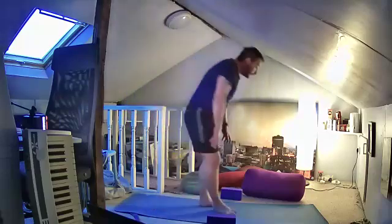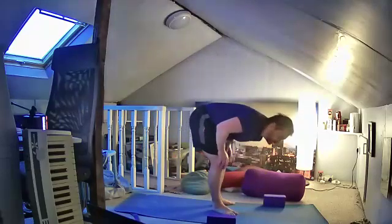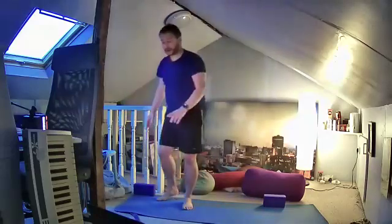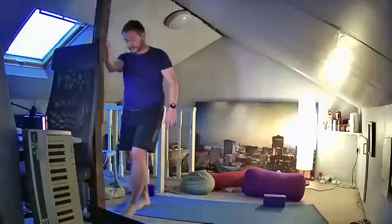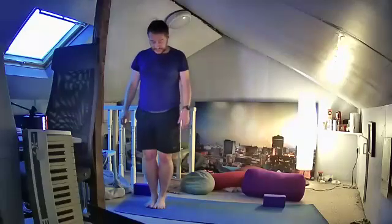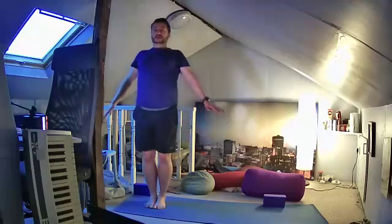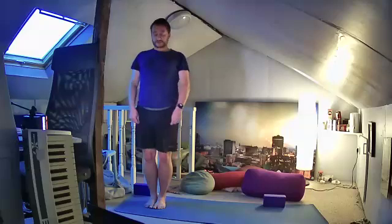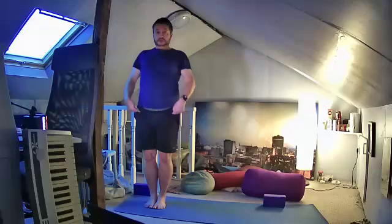So have a block on your right side, have a block on the left side. So we can do parsvakonasana. This is the one where we kind of go through virasana 2, which we will do, and then we'll move into parsvakonasana. So come into Tadasana. Again, really being conscious of the fronts of the thighs all the way up to the crease of the groin, all the way up to the top of the leg.